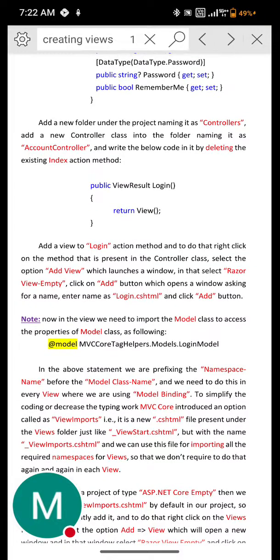So after creating the controller, add a view to the login action method. Right click on that method that is present in the controller class. Select the option add view, which launches a window, in that select Razor View Empty.